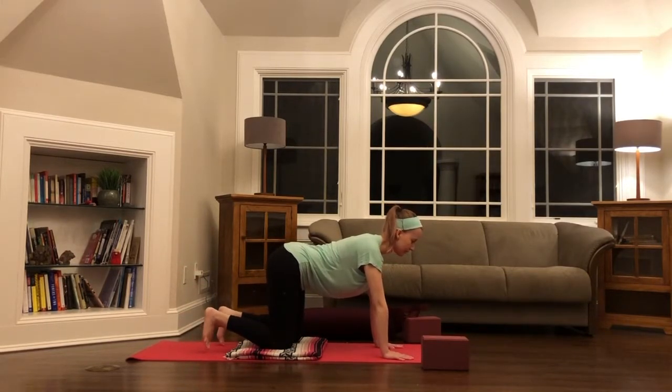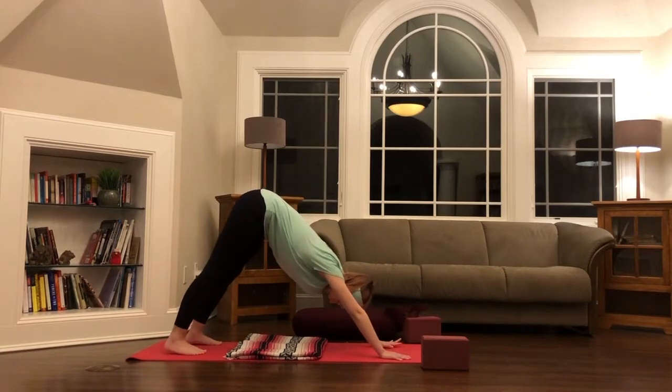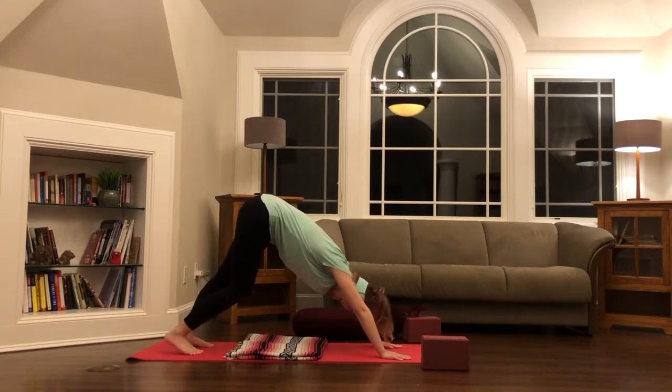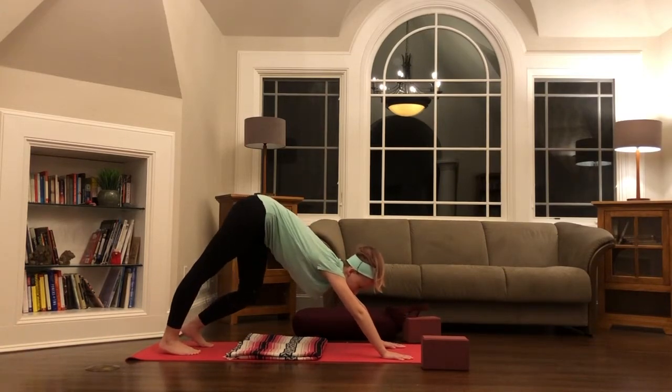Take any last movement of your spine that you want. Inhale here, and on an exhale, press back into downward facing dog. This is your first downward facing dog of the practice. Take a moment to pedal through your feet and take any conscious movement to deepen your pose here.